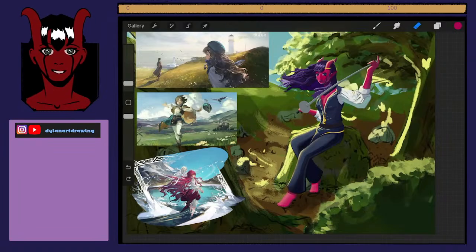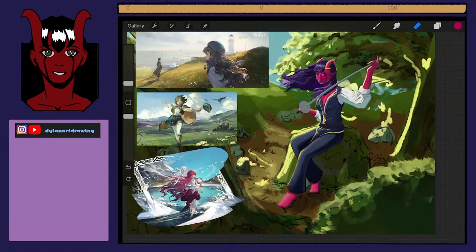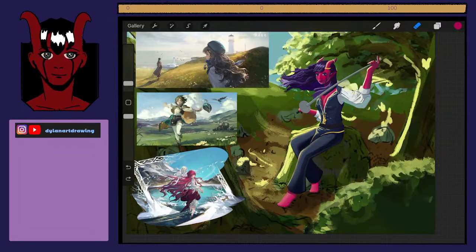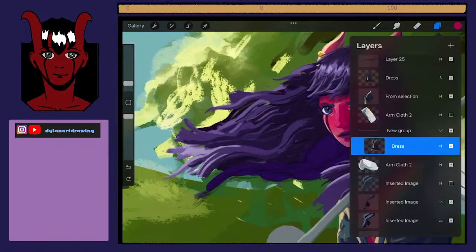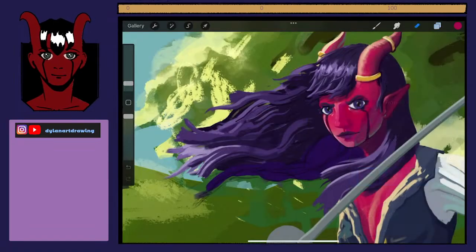Okay, so I'm still working on the character, but every time I say I won't work on the face today, I still end up working on the face. So this time I actually won't work on the face, and I'll work on the hair. Let's work on this part of the hair.